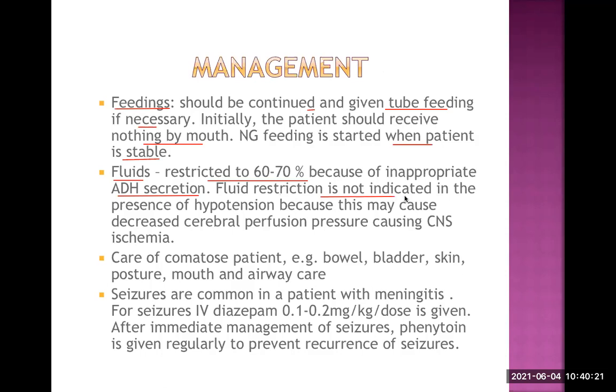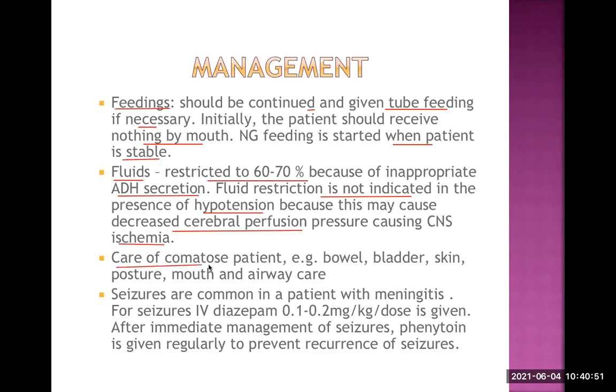Fluid restriction is not indicated in the presence of hypotension because this may cause decreased cerebral perfusion pressure causing CNS ischemia. In septic shock, this is not done. In septic shock, which is quite common in case of meningitis, fluid restriction is not done. A good amount of fluid is given because this is a state of shock. So this 60 to 70% rule doesn't apply there.